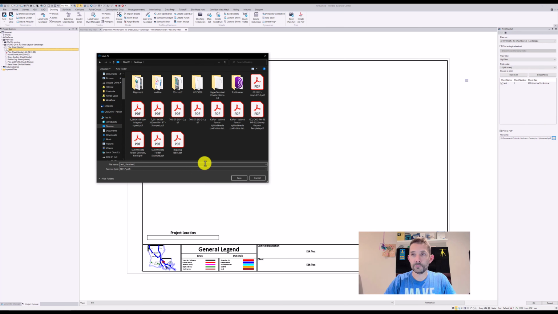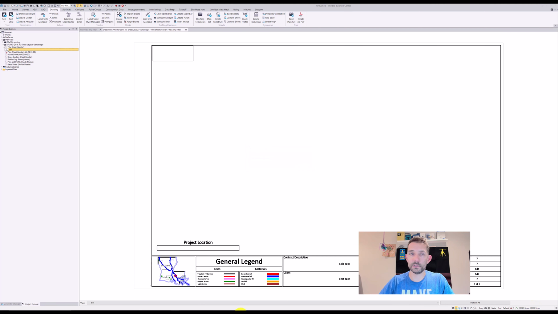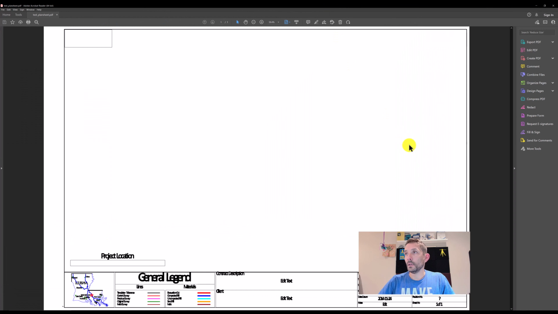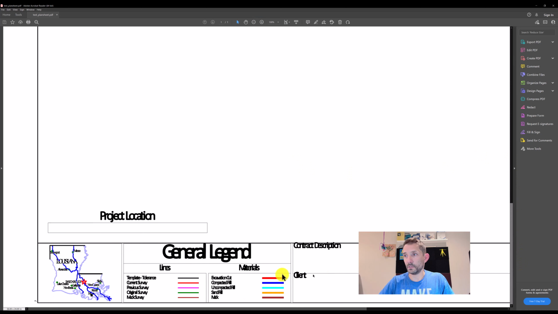It's going to actually print the plan sheet, and technically it might open it up right away in Adobe. So let's look at this, right? The problem with 5.8 is obviously the fonts. Let's scroll down here. As you can see, the fonts are all displaced and not correct. So how do we fix that?